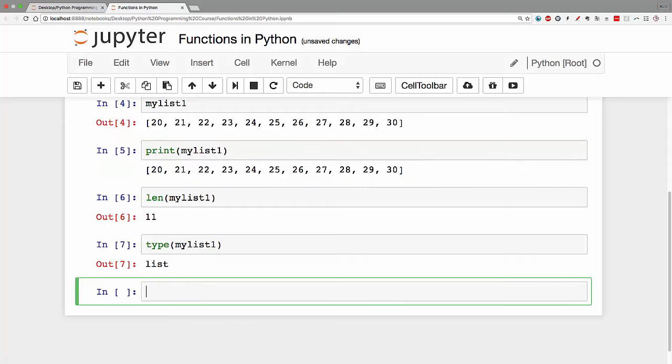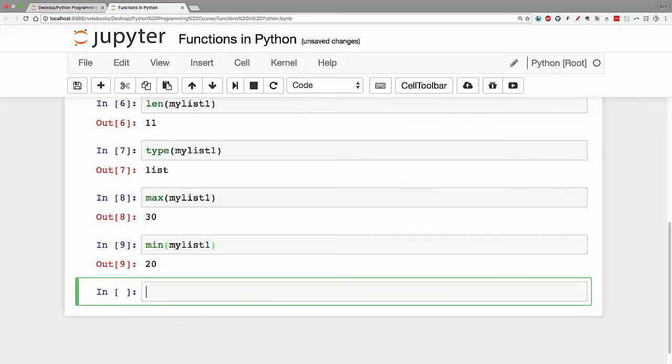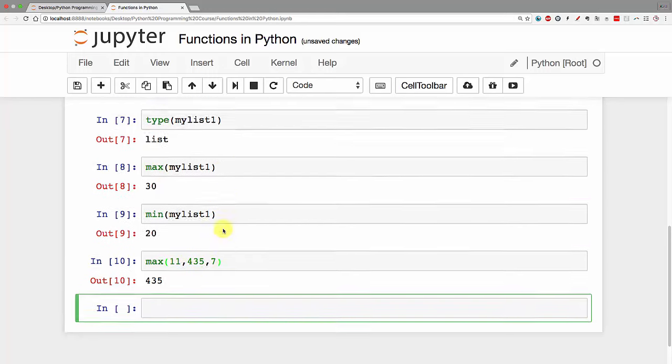All right, great. And let's have a look at two more. So these are two new ones, very straightforward functions. So max, if we take max of my_list_1, we'll get the maximum value. And if we take min of my_list_1, we get the minimum value. And also you can use max and min for other purposes. You can pass values to them. You can just pass them values not in a list. So you can say 11, 4, 35, 7, something like that. It will still work like that. So this function can be passed a list or just a series of values, and so on.